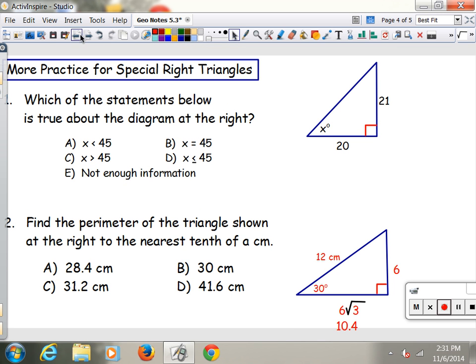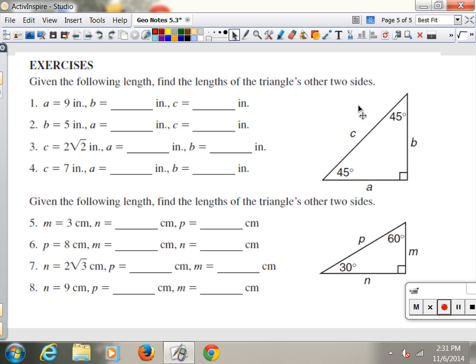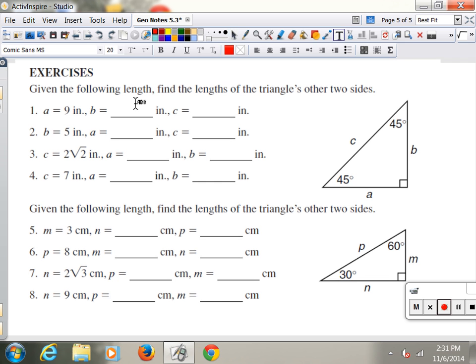All right, last one. There's just a few to fill in. They're pretty quick ones. Let's see. There's the first triangle. Okay, it's a 45, 45, 90. If A equals 9, then what does B have to equal? 9, good, because A and B are always the same. It's a 45, 45, right? It's isosceles. They got to be equal. To be isosceles, they got to be the same. So that's 9. So then guess what C has to be?